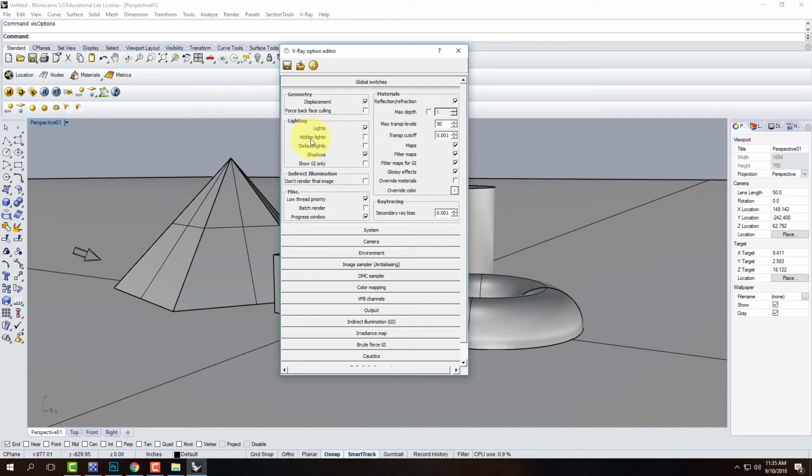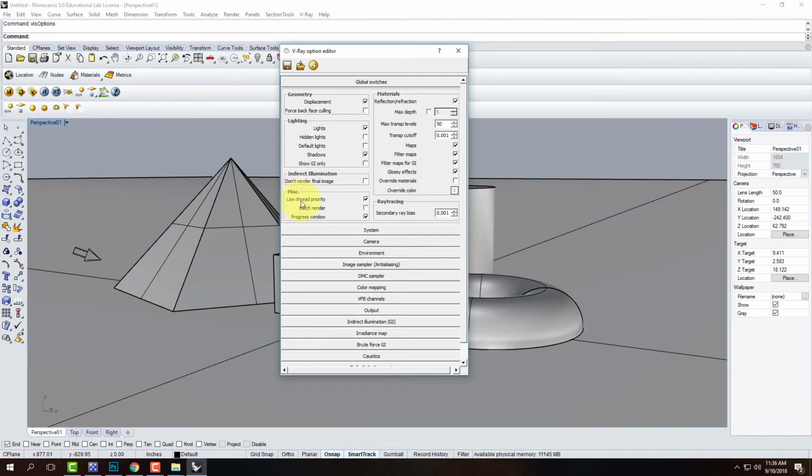That's a good thing. We have the ability to turn on hidden lights. So if you had a light that was on a layer, and the layer was turned off, you could have the light on anyway, even if the layer was off. I don't recommend having that turned on, because controlling a light by turning the layer on and off is a good thing, especially when we get to more complicated renderings. We also want to make sure that our shadows are showing. That's good. And this other box here, Show GI only, this would give me just general global illumination of my object. Nothing specific, just general lighting. So if you were doing a rendering and something wasn't working, sometimes you might turn on just your global illumination, just the background ambient light, as a way of testing settings.